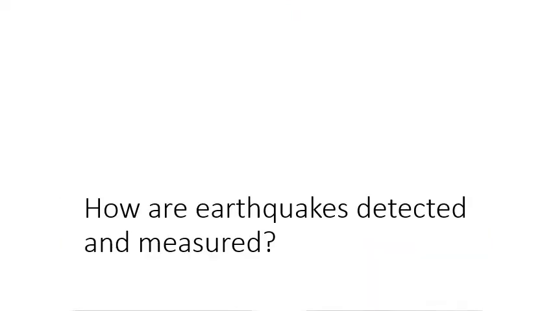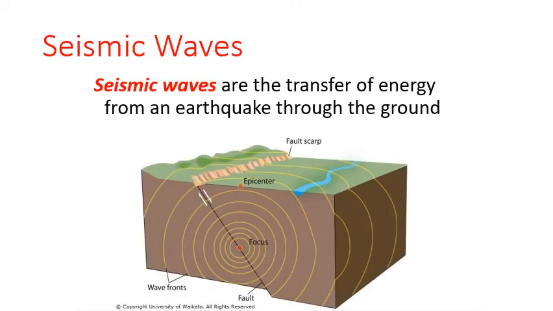Now, how are these earthquakes detected? How do we measure? How do we quantify what they're doing? First of all, earthquakes send out seismic waves. That's the transfer of energy. When those rocks break and snap and release energy throughout the ground, that's what's called a seismic wave. It's a push. It is a transfer of energy.